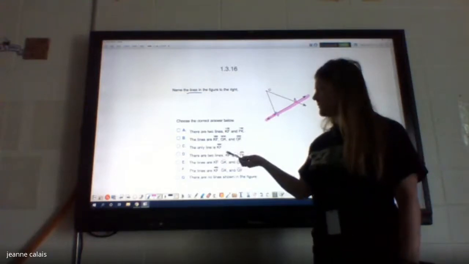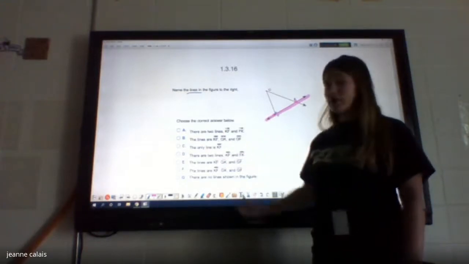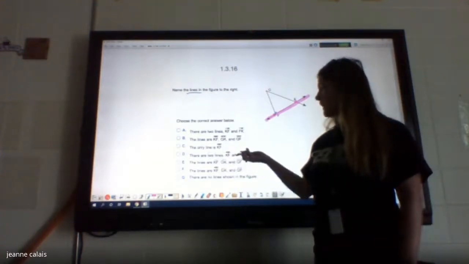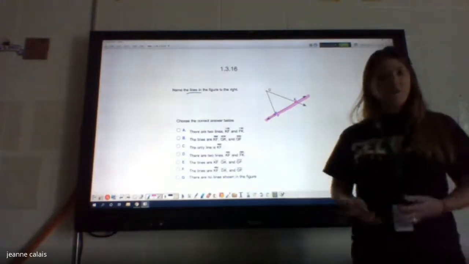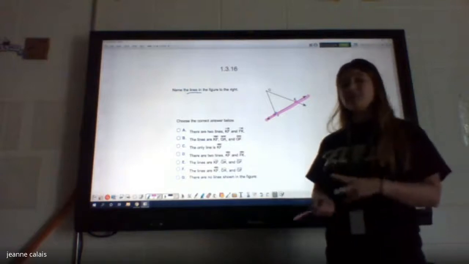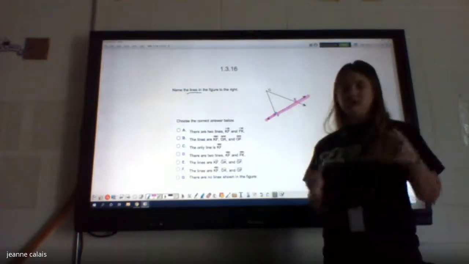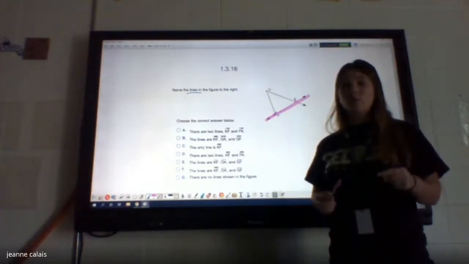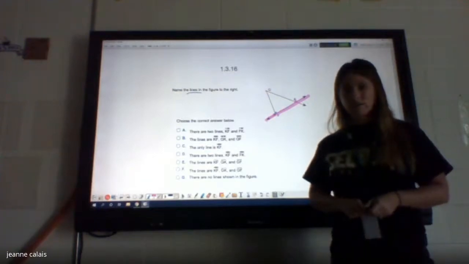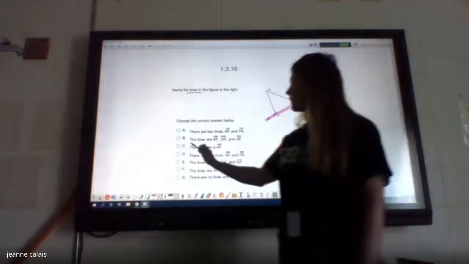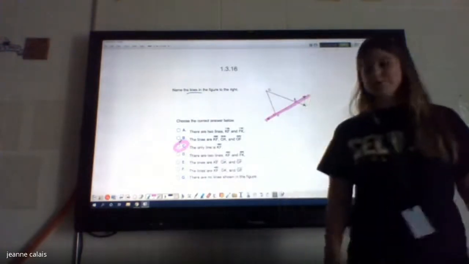Okay, that's correct. But if you look at option D, and you should look at all your options before you make your final decision, it says there are 2 lines, KF and FK. Some people have accidentally selected it thinking, well, those are 2 different ways to name this line. While that's correct, that's not what the question was asking. The question only asks, how many lines are there? It didn't ask what are all the ways that you can name that line. This statement is also saying that there are 2 lines, and we know there's only one. So C is your best option.